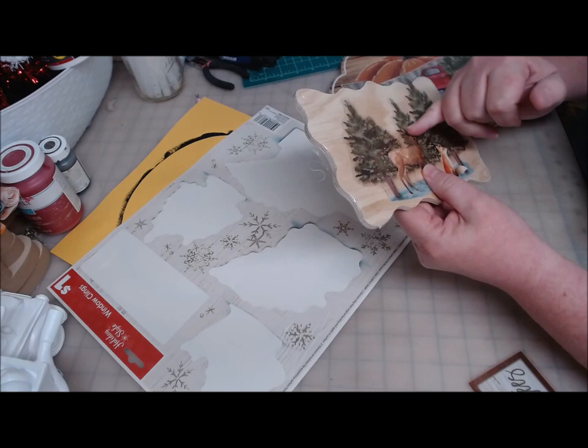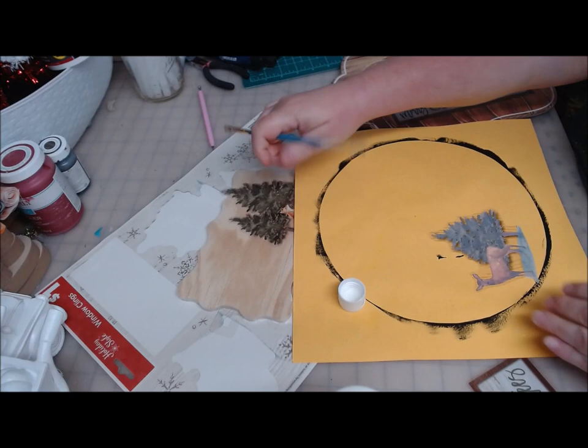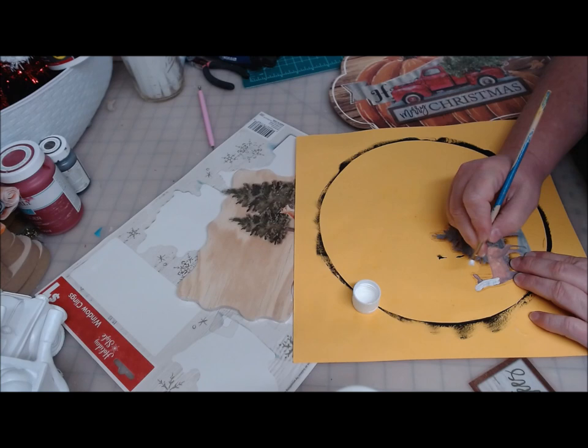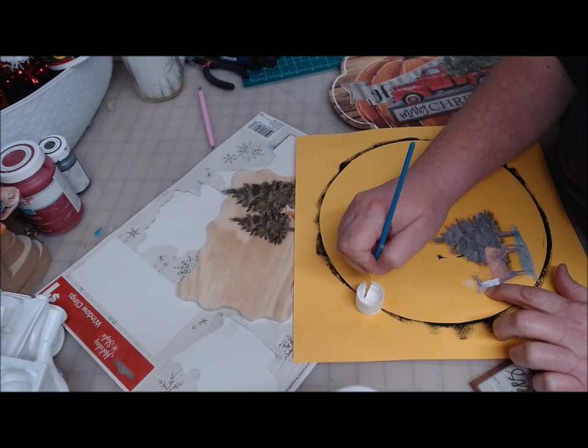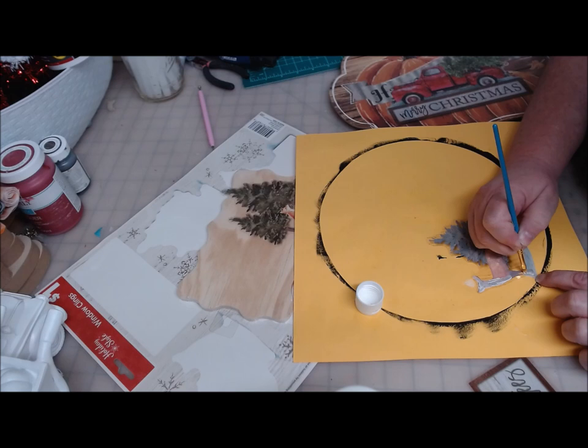So what I'm thinking with my deer is I'm going to grab some white paint — just the plain acrylic Apple Barrel paint from the Dollar Tree — and I'm going to paint the deer. I'm trying not to get too much off the deer. This paintbrush is very stiff, so I'm going to get a different one. I'm going to try to keep the paint on the deer and not get off the edge too much, so the deer won't disappear into that tree. It'll have a little more solid backing.